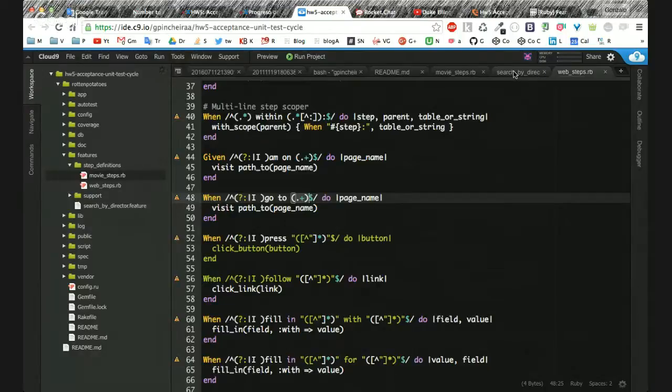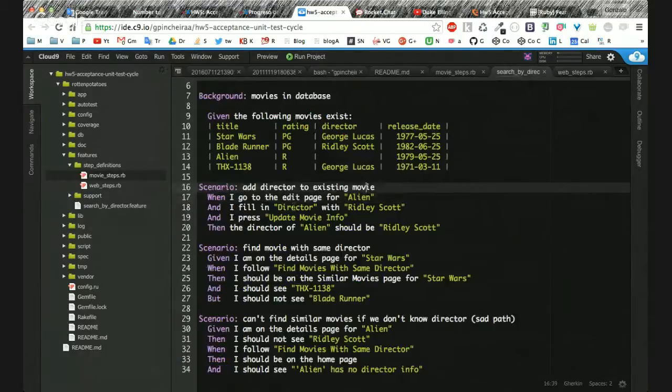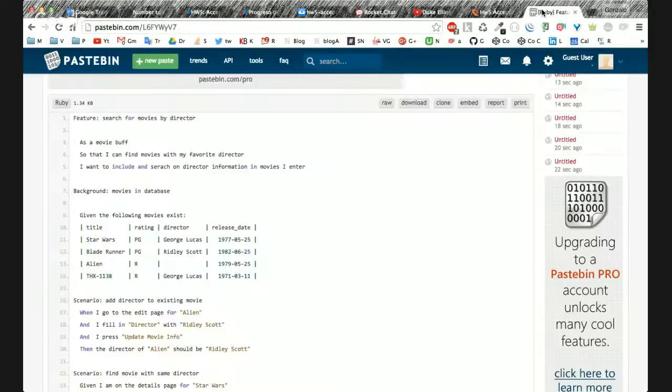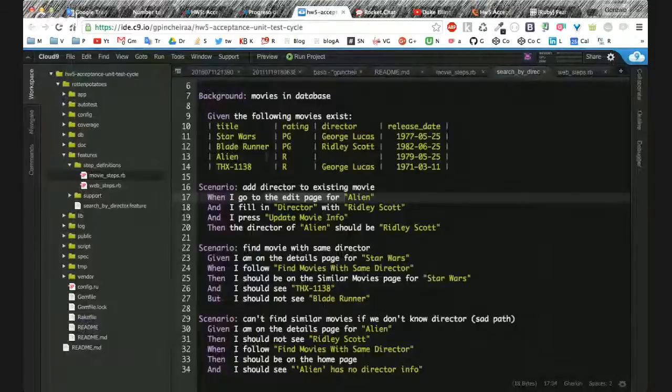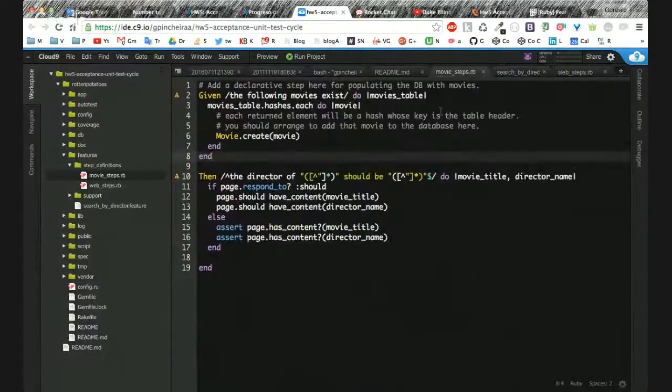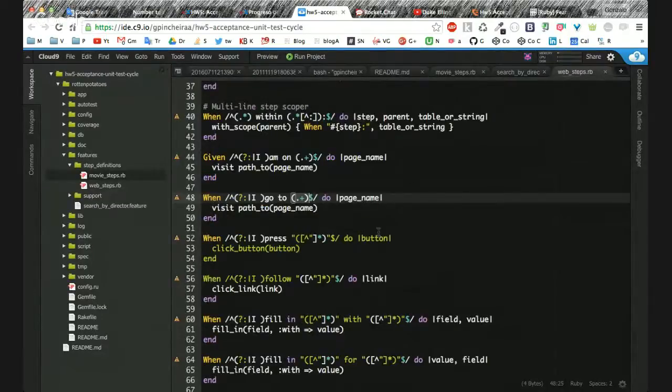In this case, I go to the edit page for Alien.